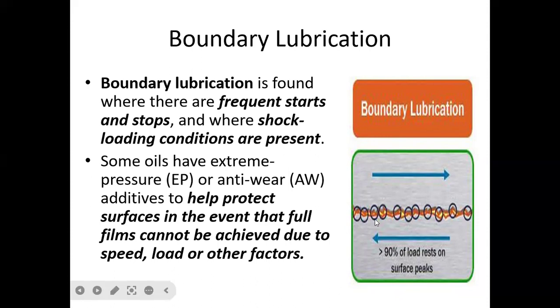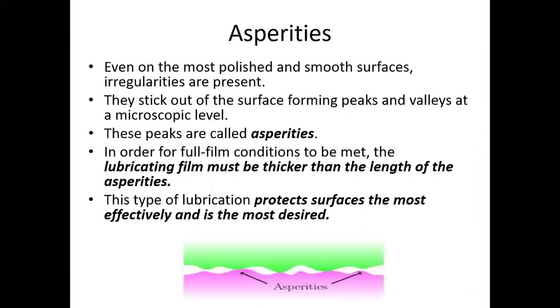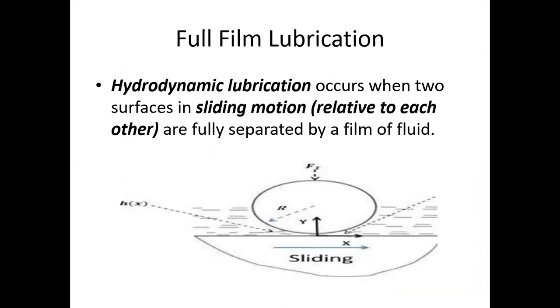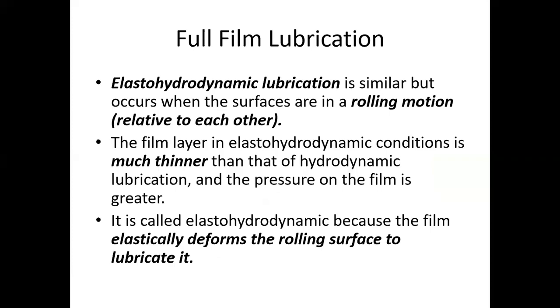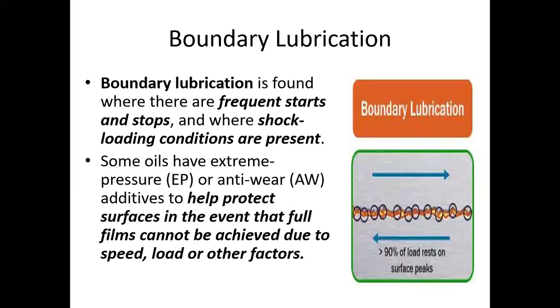So as you can see here in our boundary lubrication, our asperities are usually and frequently in contact with one another. So based on this image, as you could recall, for the full fluid film lubrication, there is actually a gap between two surfaces that are relatively in motion. But for the boundary lubrication, these asperities now are in contact with one another.